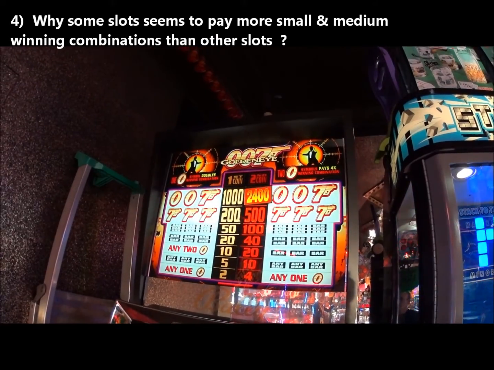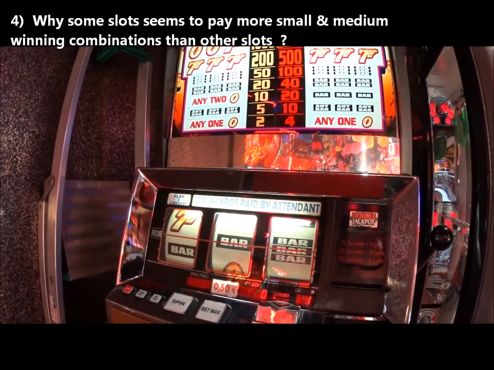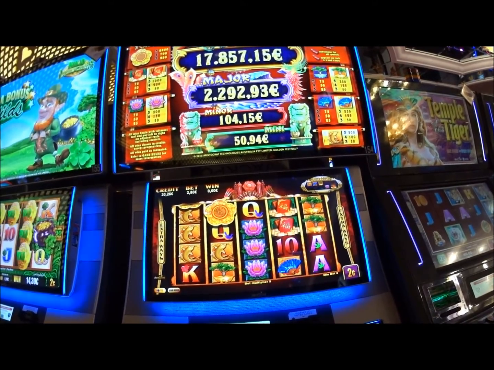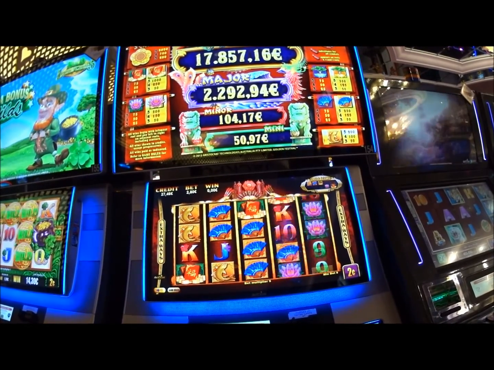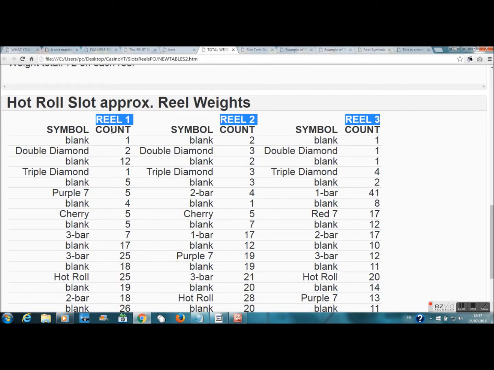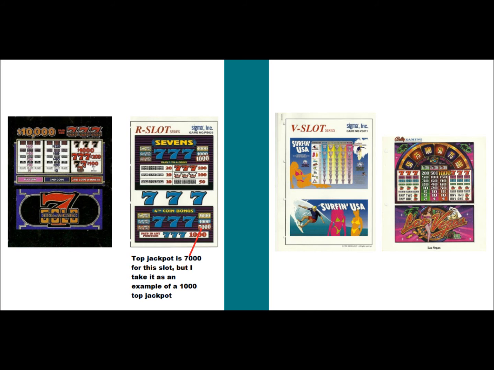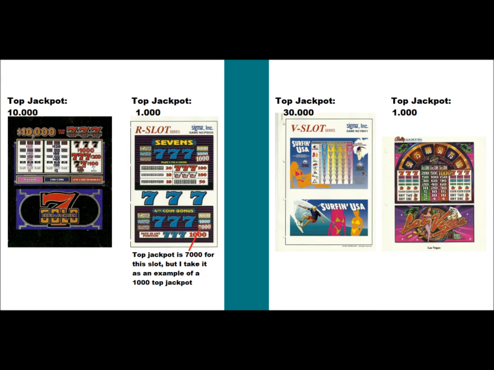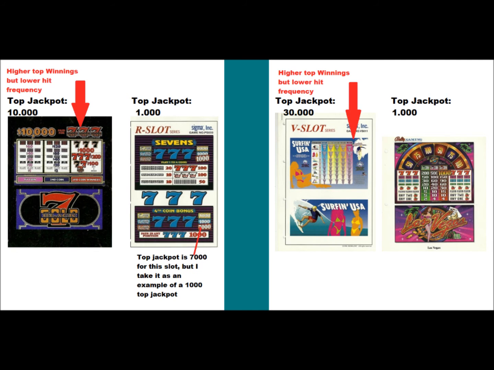Why are some slots paying regularly, even if it is small winning combinations, while other slots seem not to pay much, even for small winning combinations, as it is rare to hit one? The winning combination hit frequency for a slot depends on the pay table. If the slot game offers a range of small winning combinations with a small top jackpot like 1,000 coins, you can expect to get more small winning combinations than a slot game with a top jackpot of 10,000 coins or over, just because the top paying combinations are higher.